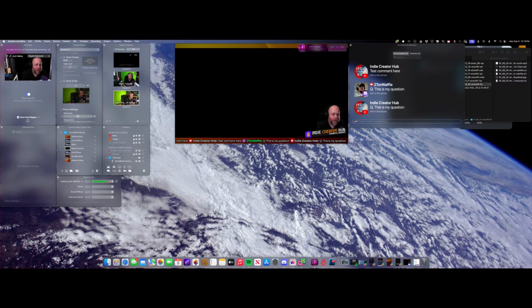Since they last updated a couple updates ago, they moved over into using the ability to utilize the Apple M1 chips or the Apple M chips and stuff like that. I don't know the exact terminology, but you get my point. The fact of the matter is that OBS is very capable of running within a Mac system.